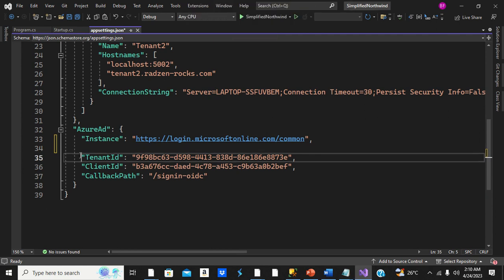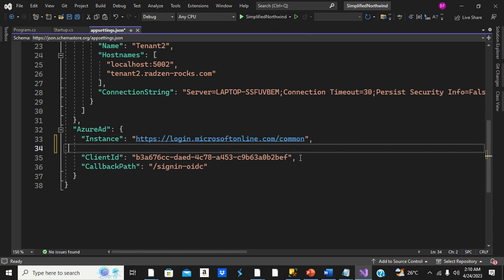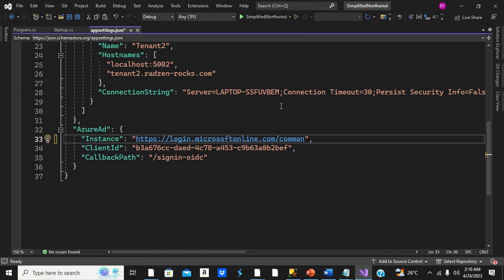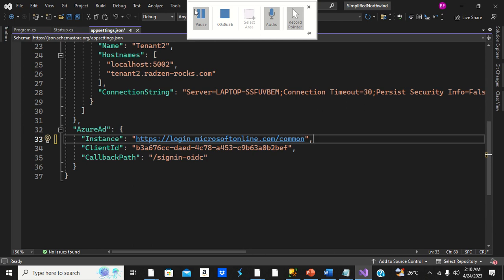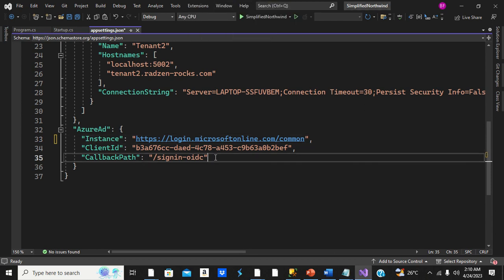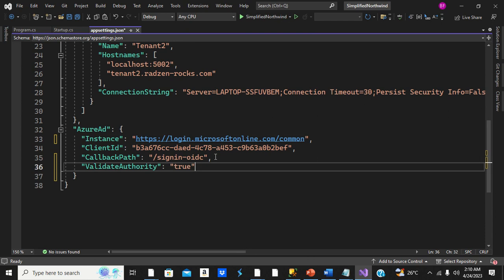I'm also going to remove tenant ID. I'm also going to add one more entry here. That is validate authority. I will set this to true. At this point, let's test what we have so far.